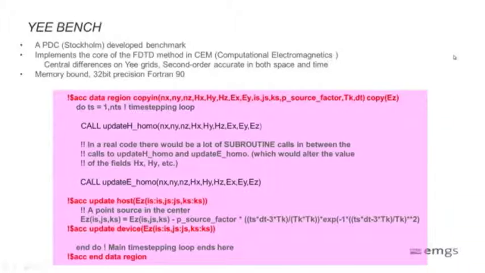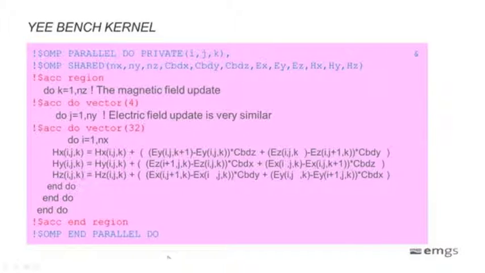These are some first results on eBench synthetic benchmark solving Maxwell equations. What you can see is the timestamp loop. Some data has been copied, I think you use PGI for this work. And then we update the magnetic fields and update the electric fields. But in our code we have a lot of stuff going on, so you may have some back and forth with data between the device and the host. Here you have this back and forth but it's only one single point at the source of the center. In the kernel this is very similar to what we do but using another finite difference. The amount of computation is even worse because you do very little data, very little work with the data that you operate on.